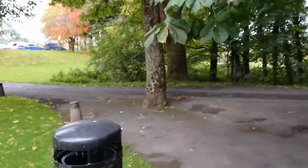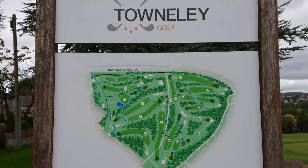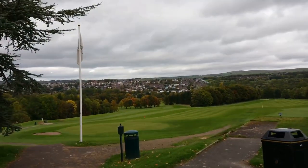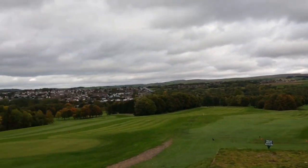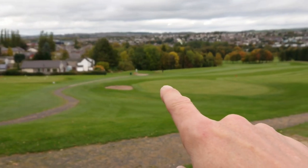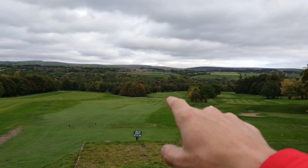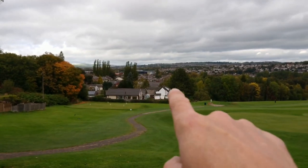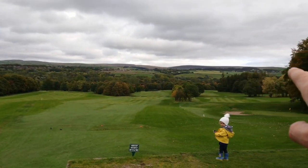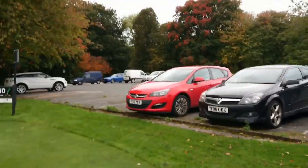We've got Townley Golf Club, where me and the boys from work come and play some very bad golf. There's the first tee down there, and the 18th green coming up — this is the 10th. When I was 20 I could get it to that ditch down there; can't get it anywhere near now. If you're coming up the main drag from Townley, you can see Turf Moor from here — Burnley's football ground. I'll head off back down to the hall and show you a couple of other little things.